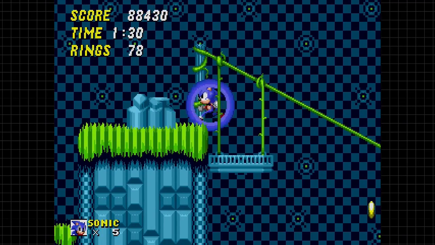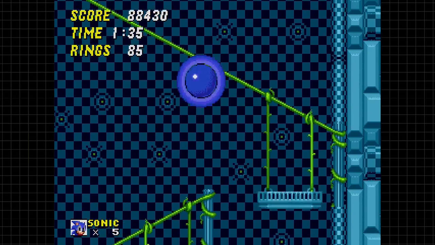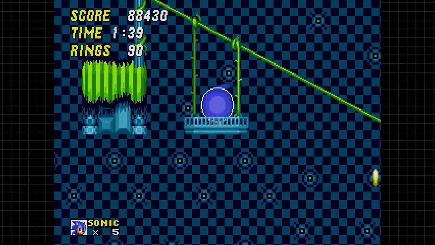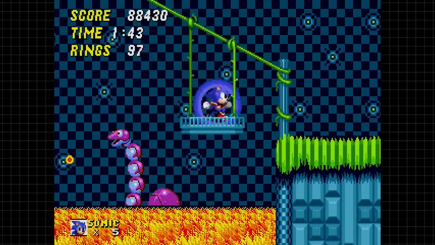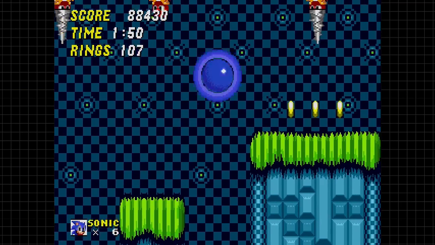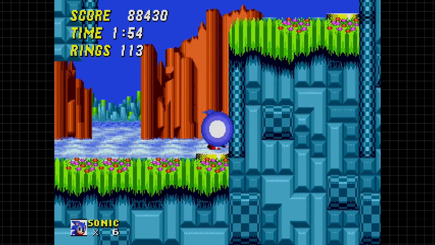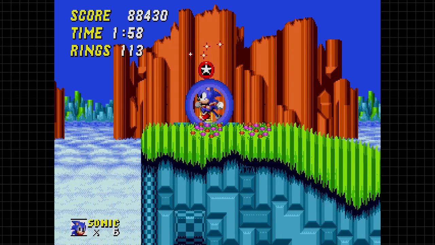Gotta collect those rings so we can get to the special stage. Special Stage 5, I believe. My least favorite special stage. When we get there, I'll talk about it. For right now, we're just going to go down these elevators and make sure to jump over them. I think you could land on those dinosaur body enemies without destroying their heads, but it's probably safer to destroy their heads. I think it should be safe. Probably isn't. I'm probably lying to you all, but whatever.